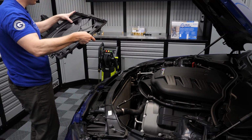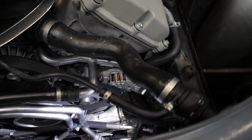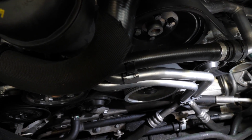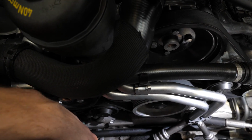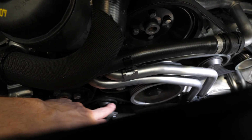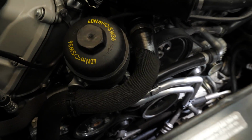There we go. Okay, so here's what we're working with down here. A little scan grip light. The scan grip light is coming in handy there. So we have these little plastic thingers that I need to pop off in order to be able to access the bolts that I need to reduce the tension. Here's the pulley. So that's the underdrive pulley that's coming off that we'll be changing.